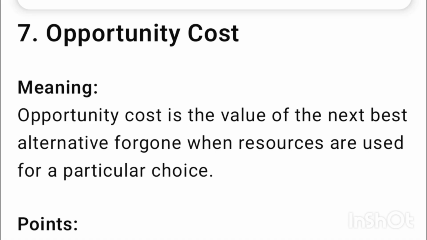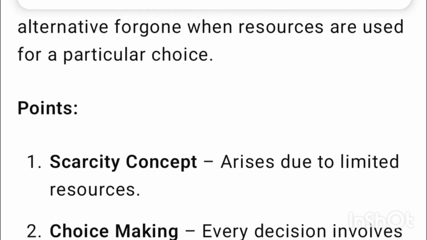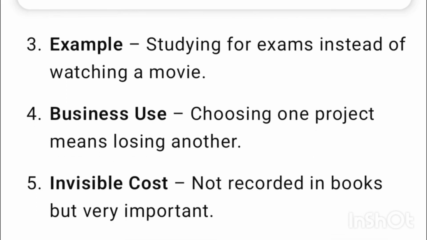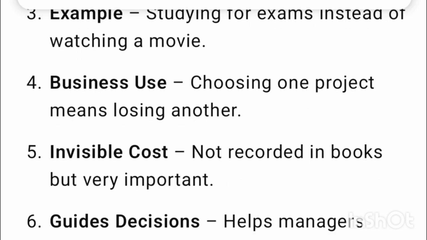7. Opportunity cost. Meaning. Opportunity cost is the value of the next best alternative forgone when resources are used for a particular choice. Points. 1. Scarcity concept arises due to limited resources. 2. Choice making. Every decision involves a sacrifice. 3. Example. Studying for exams instead of watching a movie. 4. Business use. Choosing one project means losing another.